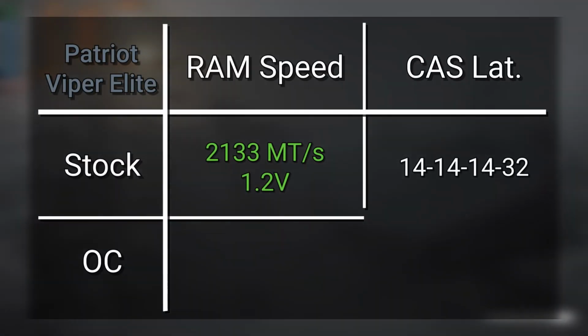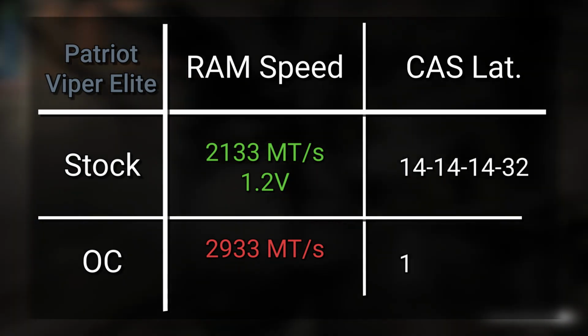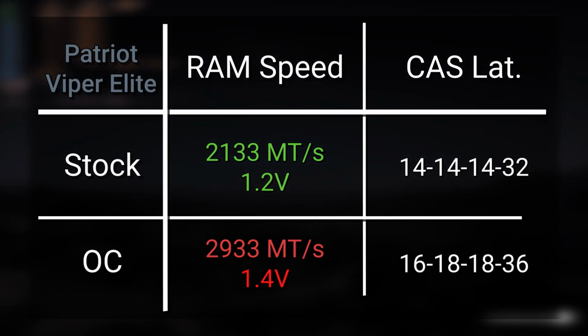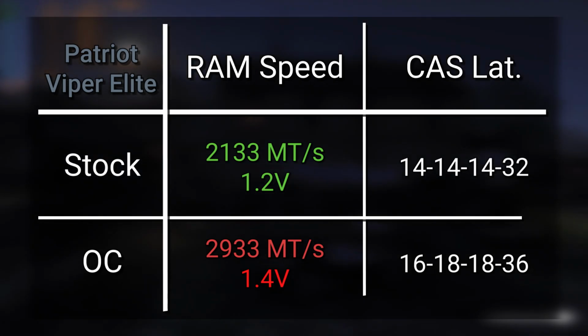I also overclocked the RAM up to 2933 megatransfers, with the timings 16, 18, 18, 36 with 1.4 volts. These are uncomfortable voltages, but these do set the RAM stable. If you do not need such high speeds, you can always clock it down. Back to default settings. In general, there are two schools of thought when overclocking.